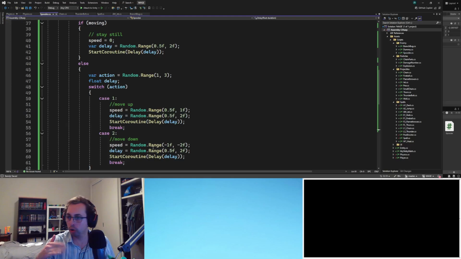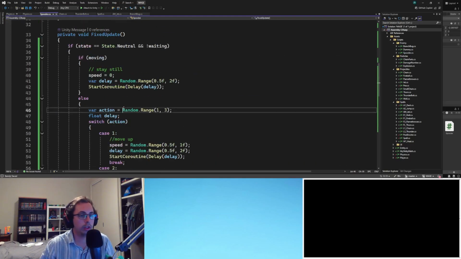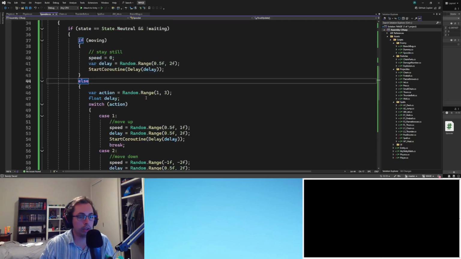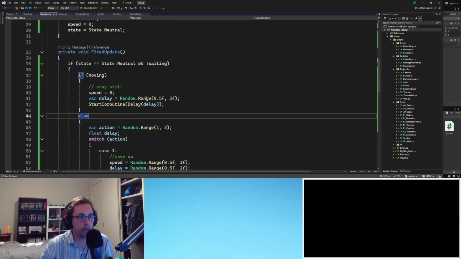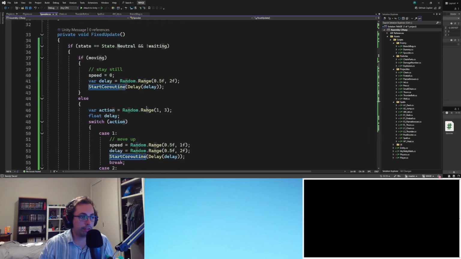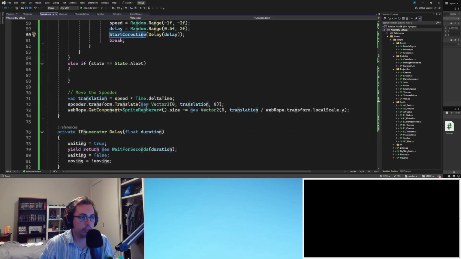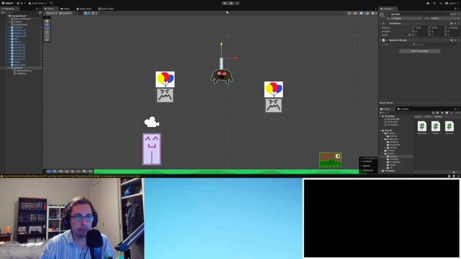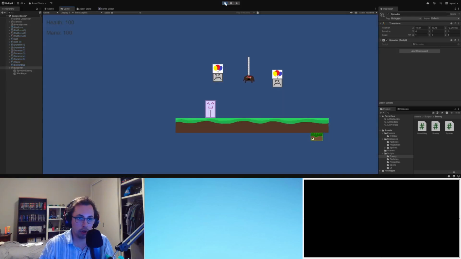Whenever the spider notices you, it will always set moving to false. Set moving to false, it'll set waiting to false, and it will kill all coroutines. I think that is the way we do that. Alright, I think this is fine. Let's give this a look. So it should alternate now between sitting still and moving, and it should go up and down randomly.